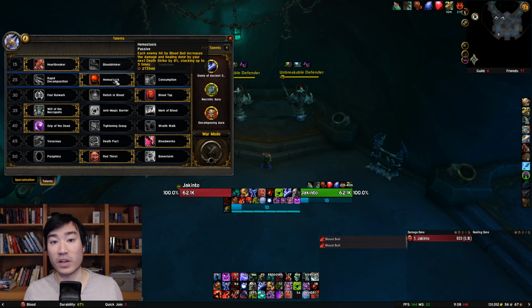In large packs of 3 or more, this means using 1 Blood Boil followed by 1 Death Strike. In single target or situations where you only have 2 enemies, you are able to use multiple Blood Boils before using a Death Strike, but make sure you don't overcap on those stacks. So always remember to use that combo of Blood Boil followed by a Death Strike to net you a large amount of extra damage and healing.